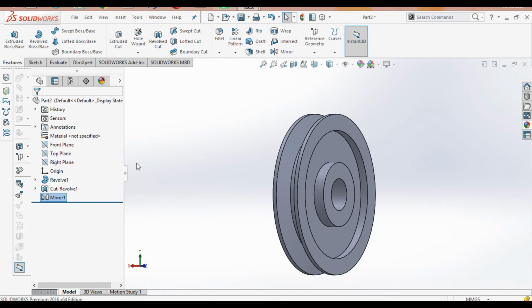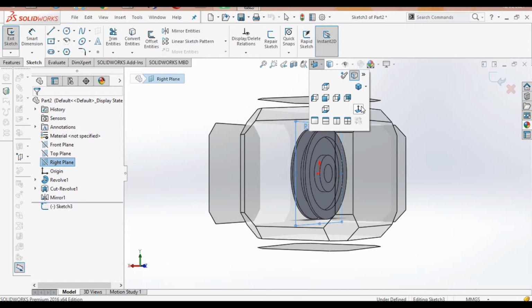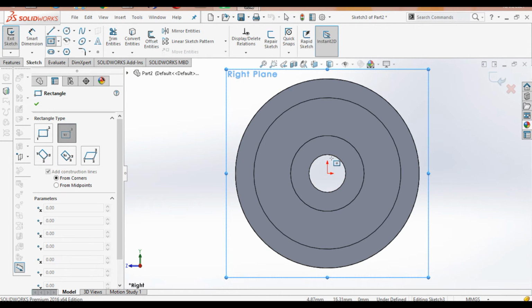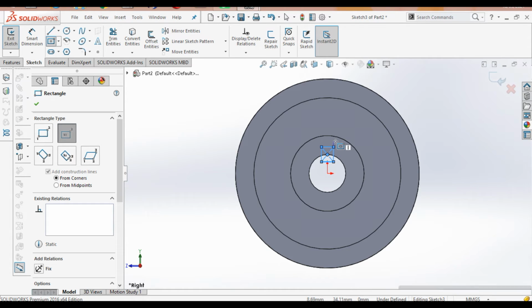Select right plane, sketch, and select normal. Select center rectangle. Draw the center rectangle. Exit.